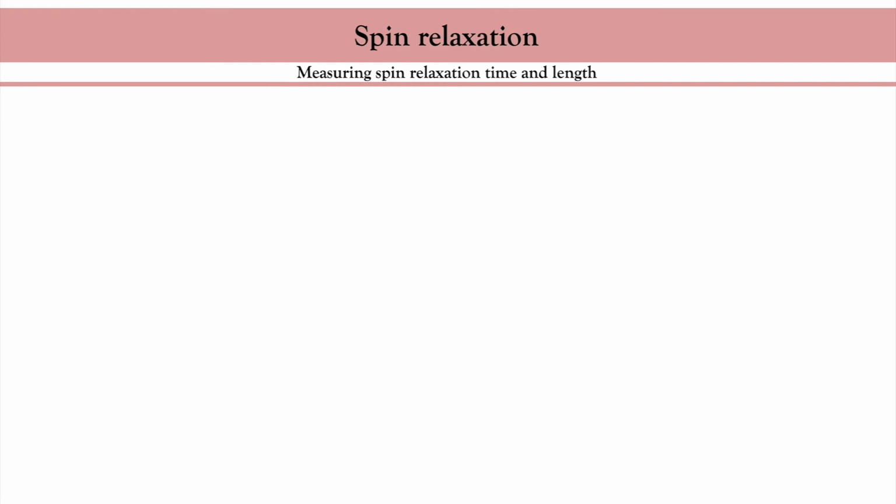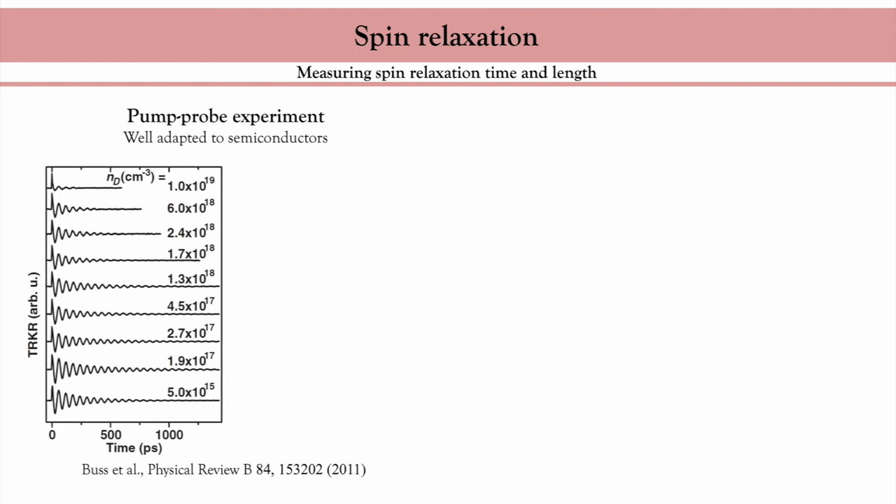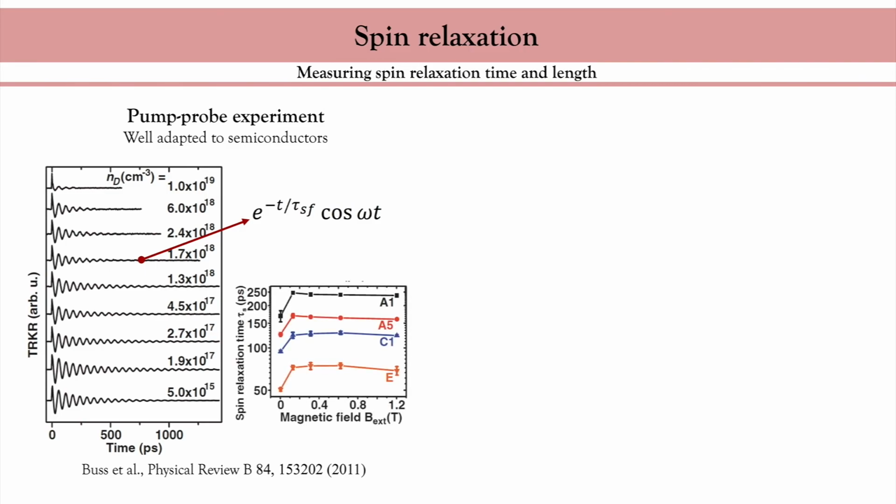How do we measure spin relaxation? To answer this question, we actually need a bit more knowledge about spin transport. But for now, let me just outline a couple of techniques to give you an idea. In semiconductors, for instance, spin relaxation is usually probed by optical means. Spin polarization is excited via circularly polarized light, and its time dependence is probed by a secondary laser through magneto-optical Kerr effect, for instance. An example is given here where the signal measures the damped precession of the spin density around the external magnetic field. This signal is fitted by this formula, where the cosine accounts for the precession and the exponent accounts for the relaxation. And this way you can access the spin relaxation time.